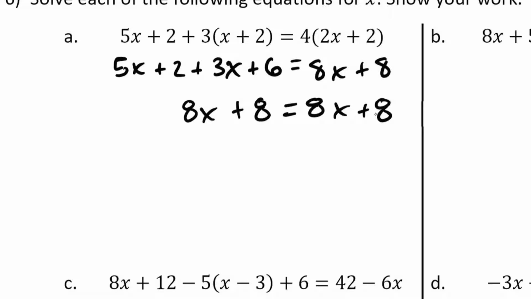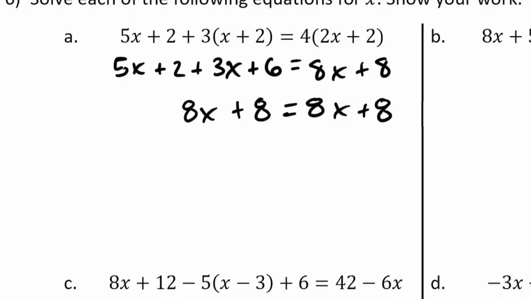What I could do at this point, I could go any way I wanted, but what I'm noticing is that I have exactly the same thing on both sides. And honestly, if I think about it at this point, it doesn't matter what I pick for x. It's going to give me the same value on each side. So if I stopped here and I put x as 1 on both sides, you can see that becomes 16 equals 16, right? If x is 2, 2 times 8 is 16 plus another 8 is 24. I get 24 as 24. If x is 0, I get 8 equals 8.